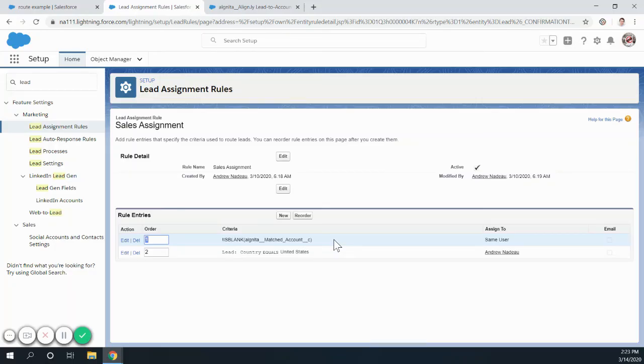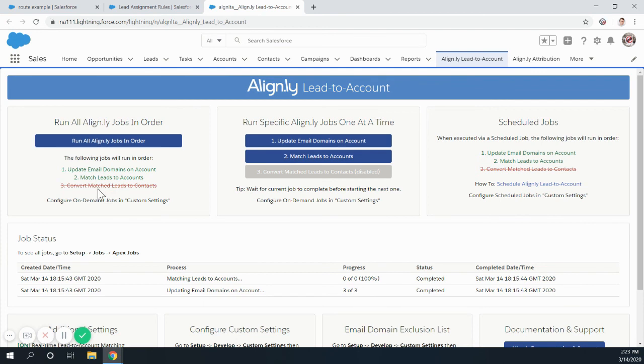And then finally, an additional feature is the ability to convert matched leads to contacts into their matched account. This is an optional feature you can turn on, turn off. You also have granular control over what leads do get converted. So for example, you can say only convert leads that match customer accounts, or maybe leads that match partner accounts. Or maybe you convert leads where there's been at least one marketing engagement in the last 30 days. I'm just making this up, but I'm just showing you the flexibility of what you can do with auto-convert if you choose to use that feature. There's no problem with turning it off and just keeping your leads matched to accounts.